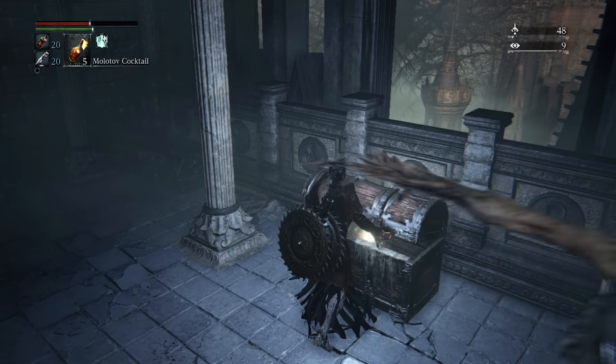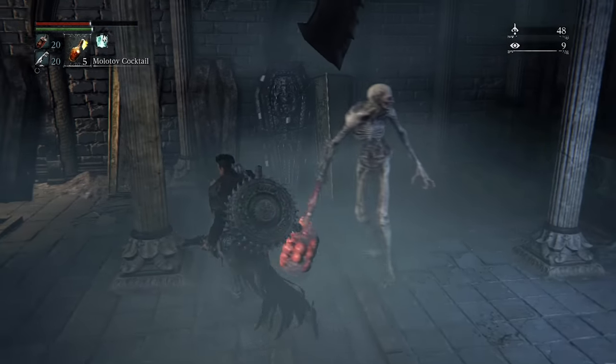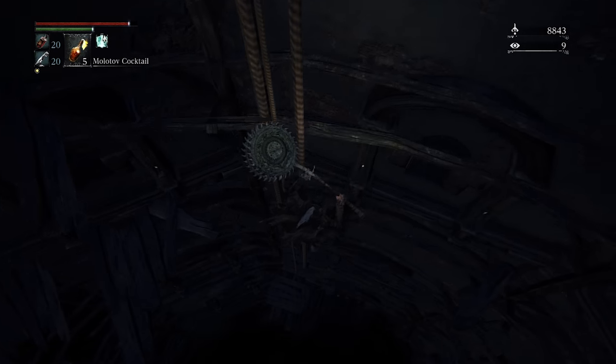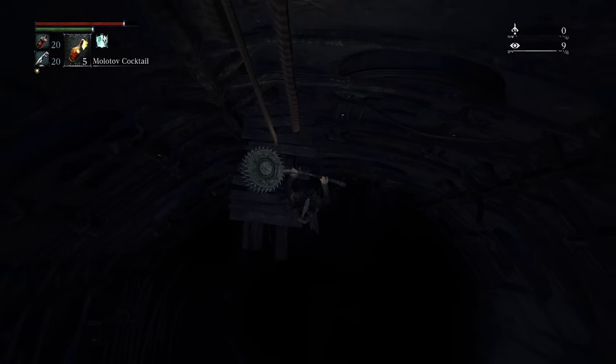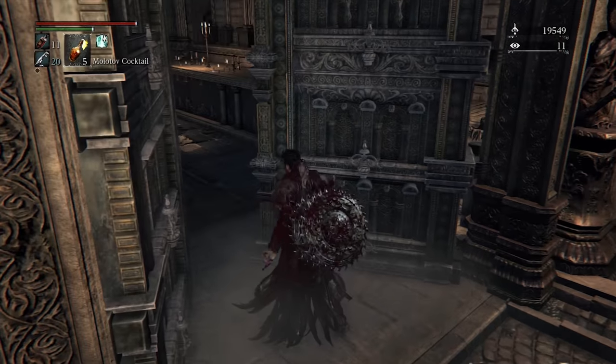Okay, with Maria gone, I can finally take that thorn out of my side and move on to the next area. Now, I think this is probably the best time to pick up the first piece of the umbilical cord. However, the jump is proving to be harder than any boss I've fought so far. But after a few attempts, I finally overcame that colossal hurdle and was able to pick up the first piece of the cord.